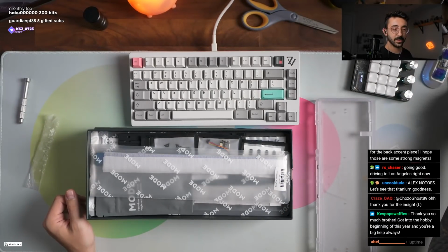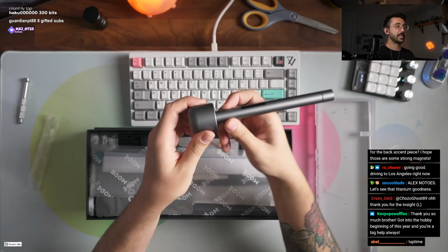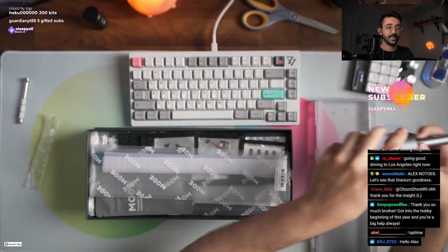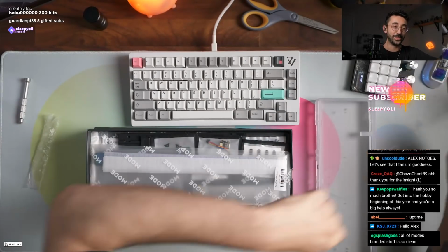Dude, tell me this doesn't look monk-ass, dude. Tell me this doesn't look monk-ass like this. Oh, doesn't that look monk-ass, dude? Hi, everybody. Sleepy, thank you so much for the Prime, dude.